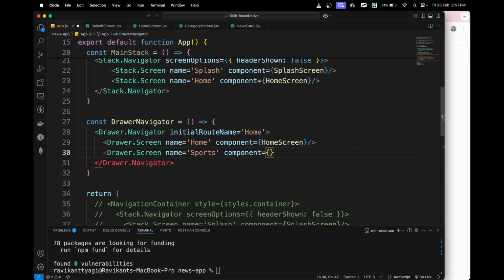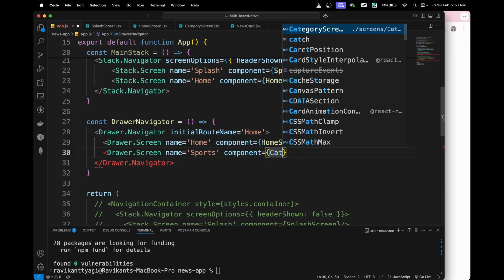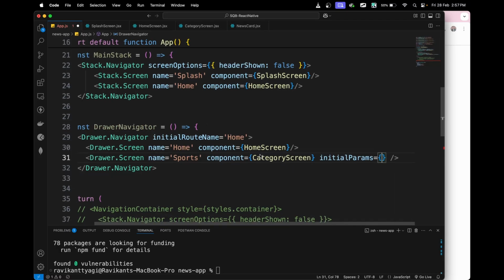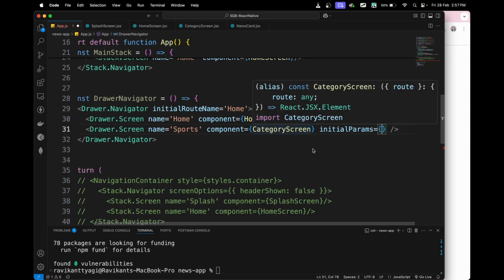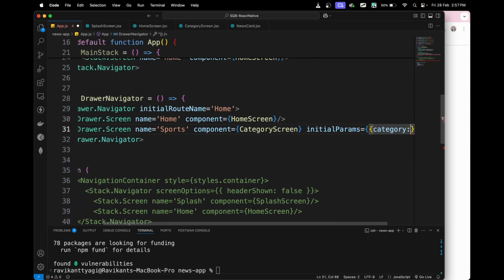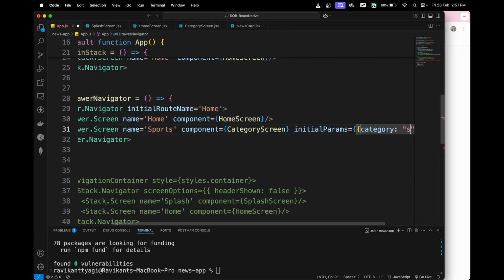What is the name of the component for sports? The component will be CategoryScreen. And what is the name of route you want? That you have to mention. The name of the route means initial parameters. In initial parameters, I'm going to pass only one parameter, that is category. And in the category, I'm going to mention the name of category as sports.